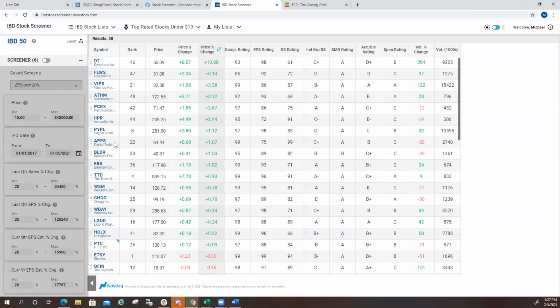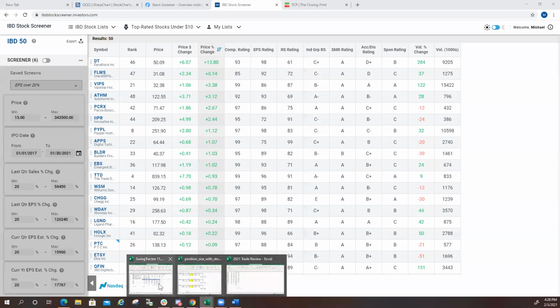APPS, obviously, I think they might have EPS today. Did they have EPS? Probably. Yeah, they crushed EPS. Okay, so that's a $100 stock for me. I'm pretty sure that's probably going to go to $100. It's above 70. Now, it's not going to be without some volatility and pullback, but that's one that we want to be in. So that will change my sheet here.